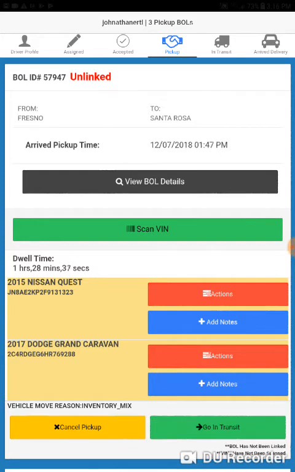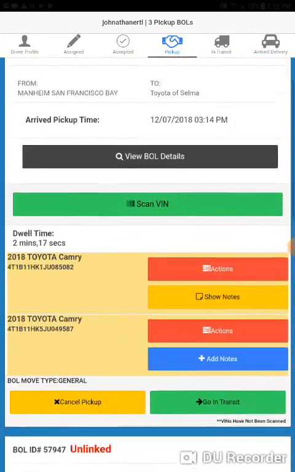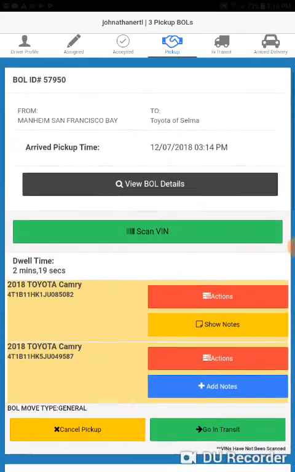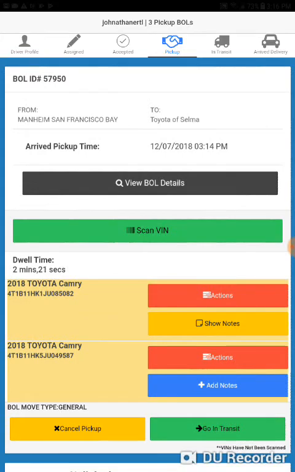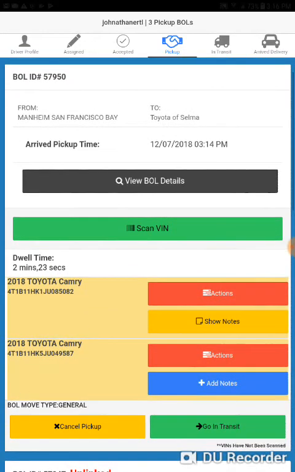So let's say you have 3 vehicles assigned, but they're only able to give you 2 of them. By linking it, it's going to automatically know what your correct load is and kick off the cars that you're not actually taking. So first step, you'll link. But if it's an auction load or a general freight customer, anything other than a CarMax store-to-store BOL, all you have to do is scan. So I'll show you how to use the scanner now.